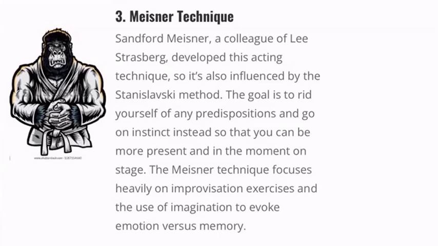So this focuses heavily on improvisation. That's like reality show stuff, in the moment improvisation. We've got to switch it up on the fly. In those types of exercises, you use imagination to evoke emotion versus memory. So we were going to memory to get the emotion, because that's what you're acting from, that energy and emotion. That's what you're using to bring out through this character.